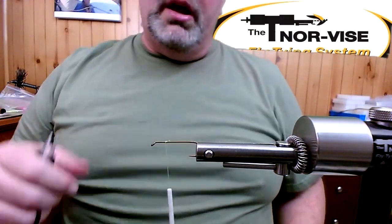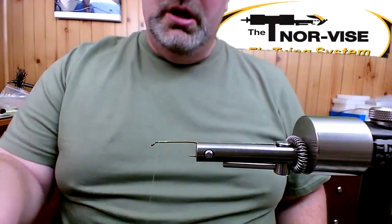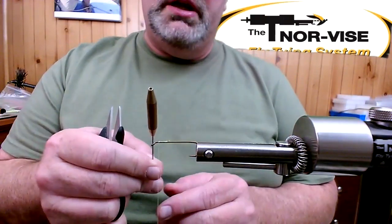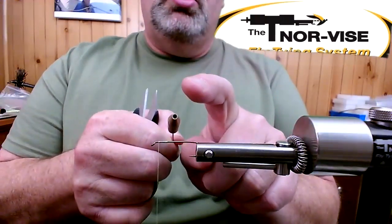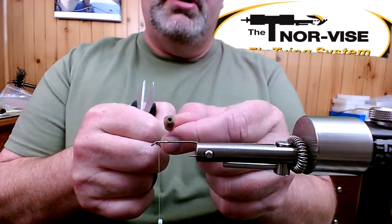Okay, the second one that we're going to show, and let me just get this up towards the eye of the hook, is a very easy way to do a half hitch. Now, if you remember last week when I was talking about this tool, which is called the bodkin, I said make sure that you get one that has the dimple in the opposite end of the handle.